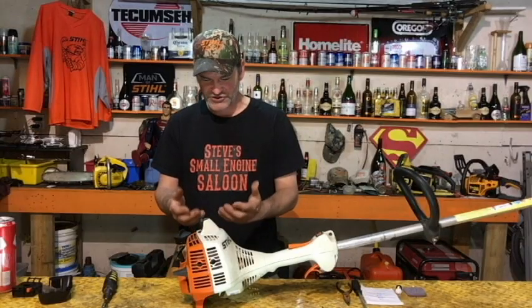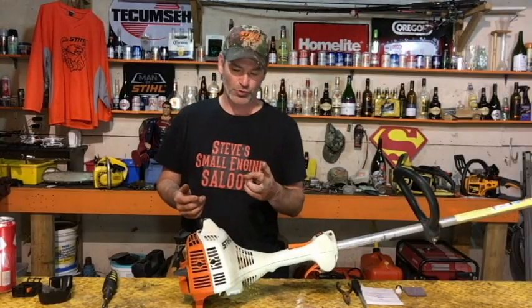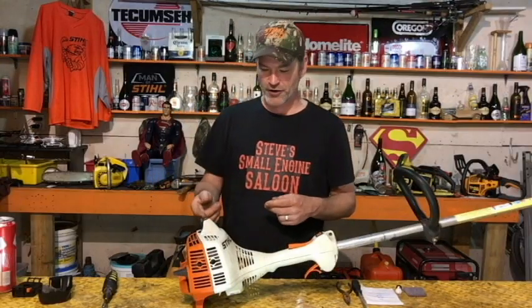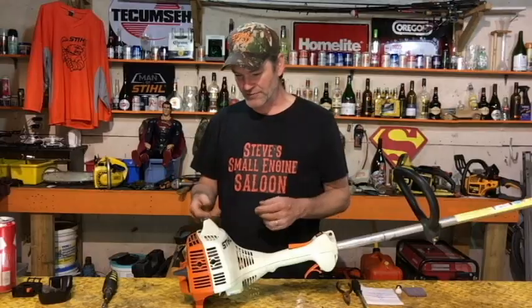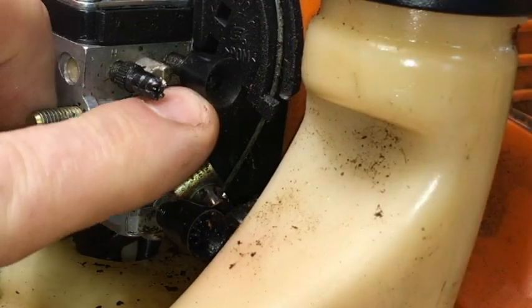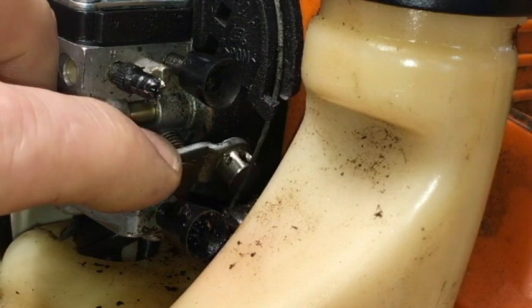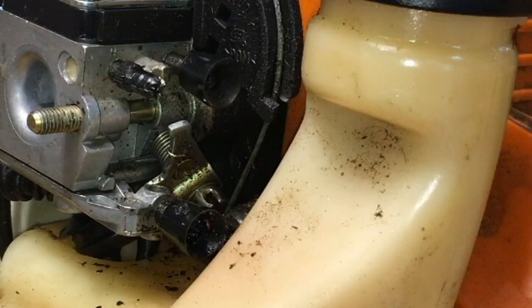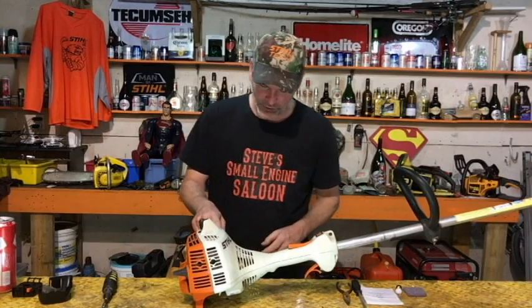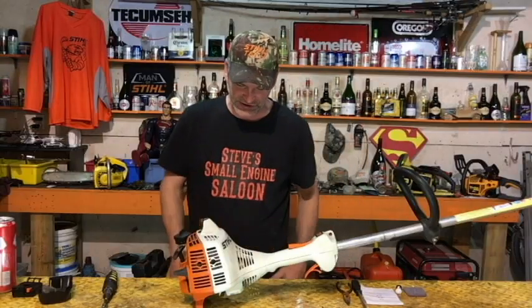Before we can actually pull that carburetor off of there, we need to disconnect 2 fuel lines, and the throttle cable. Throttle cable's easy. Here's how you do it. Look in there and just push down on this lever with your finger right here. And that thing's probably going to pop out all on its own if you're not pulling the trigger. Throttle cable's off.